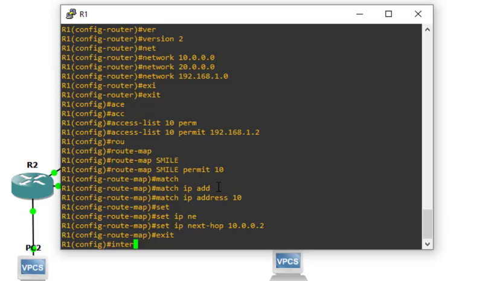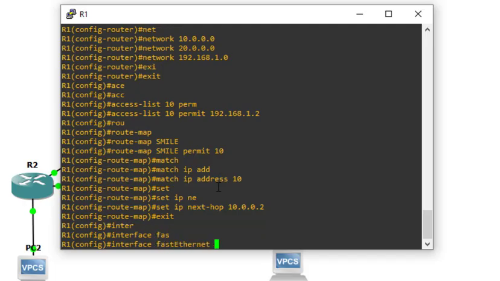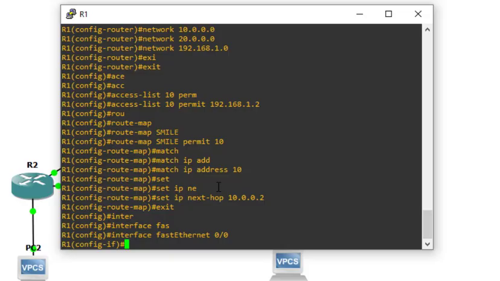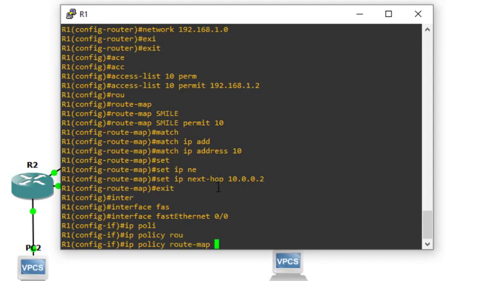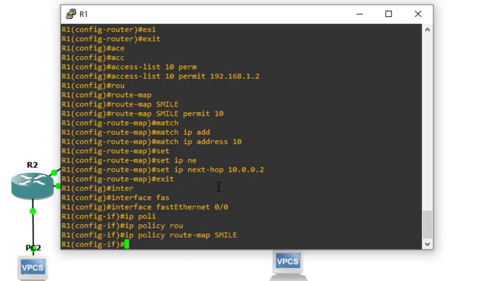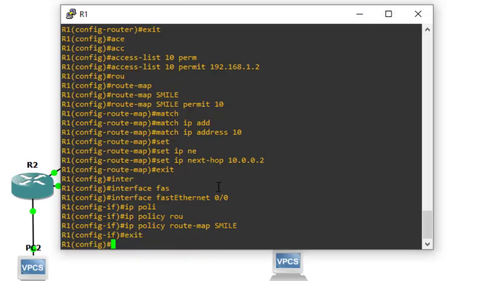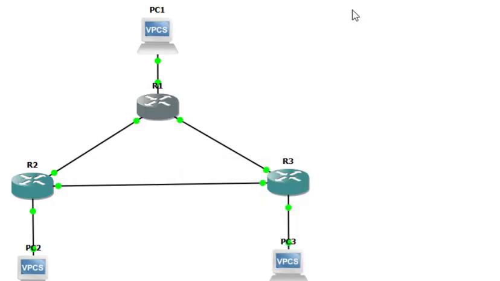So we select the interface FastEthernet 0/0 and apply it there. IP policy route-map smile, and then exit. So this is how we have set up the PBR. Now the next step is to verify.